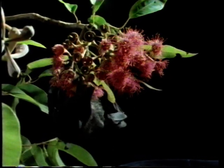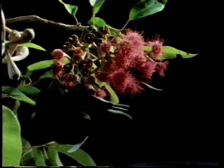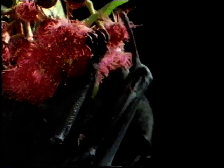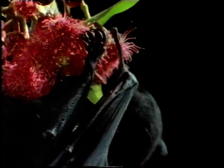On the other hand, flying foxes are vegetarians. They're not equipped for echolocation, and they have to find their way around using their eyesight. When it comes to actually pinpointing food, they zero in through a good sense of smell. Because they fly such long distances and eat such a range of native blossoms and fruits, they've become important pollinators and seed spreaders. And that means they've got a vital place in the growth and the spread of forests.